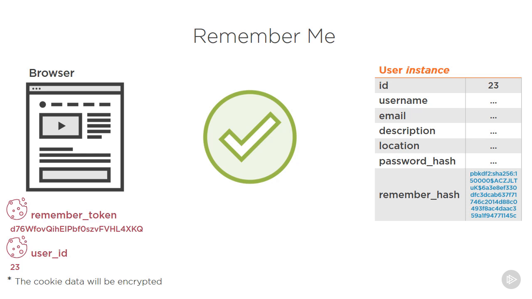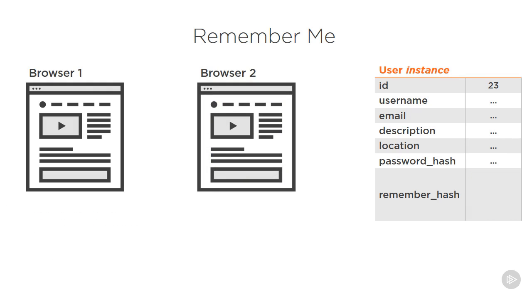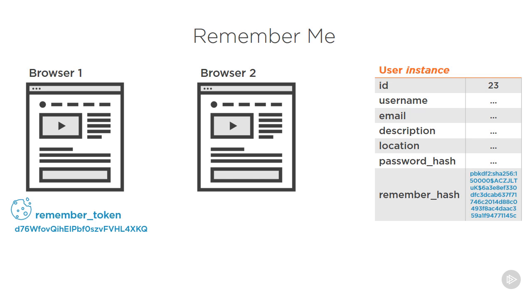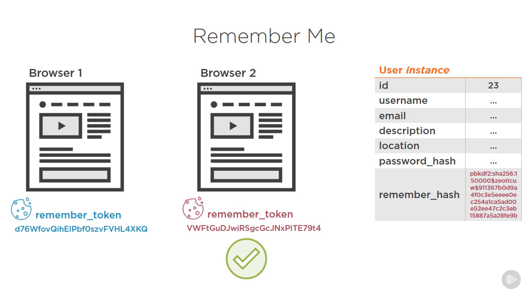This Remember token is random so that no one can guess it, only the right user will have it saved inside of the browser. This approach has one problem. What if the user logs in on two browsers and wants to be remembered on both of them? The first browser will send the token and save the hash to the database. The second browser will create another token and overwrite the hash from the database with the new hash from the second token. Only the second browser will remember the user. The first one has an old token which no longer corresponds to the hash in the database.